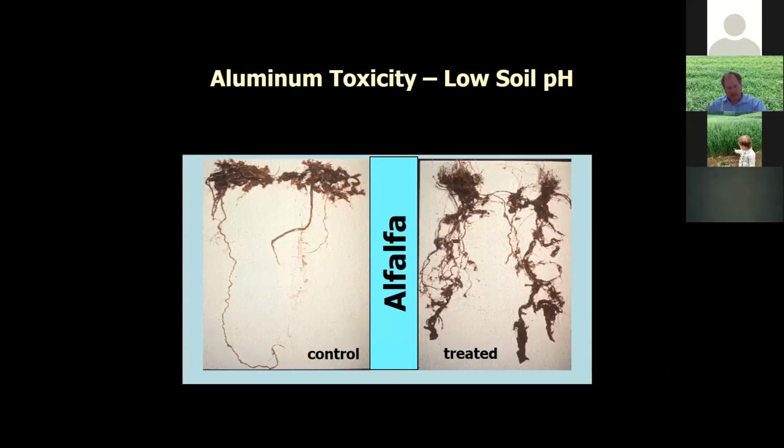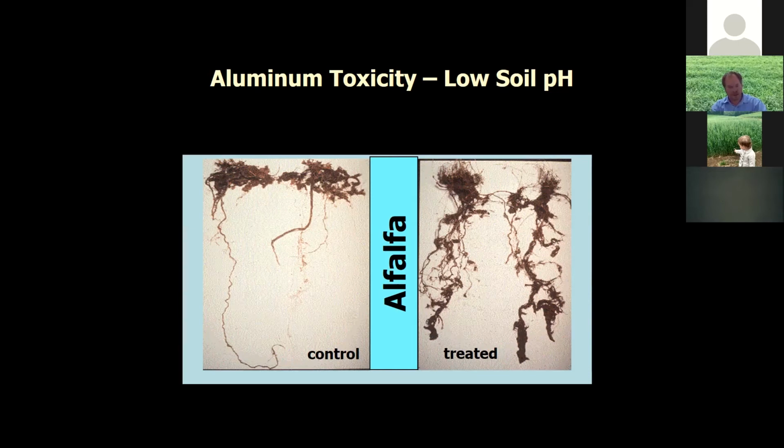And again, just remember what I showed about aluminum toxicity. It's not just what is available, what's not available, but what becomes available, and that's aluminum at lower pHs. And here you can see on the left is a plant that was grown in soil that was not amended with lime, and on the right that was amended. You can see the amount of root mass there, and you can imagine with all those finer root hairs in there, the ability of that plant to take up nutrients is going to be much greater on the right than it is on the left. And the only difference there is soil pH.